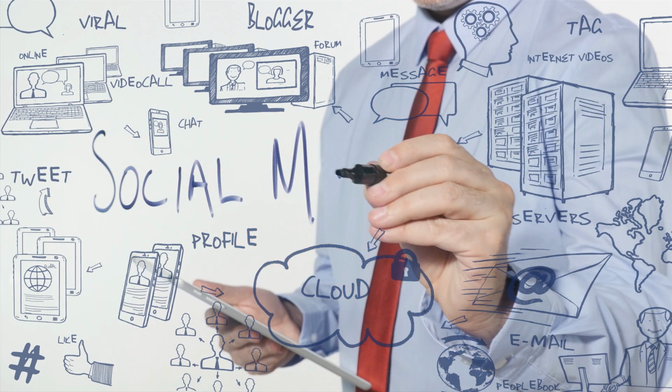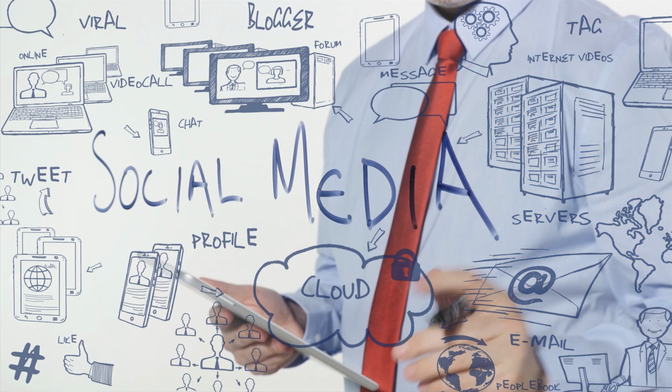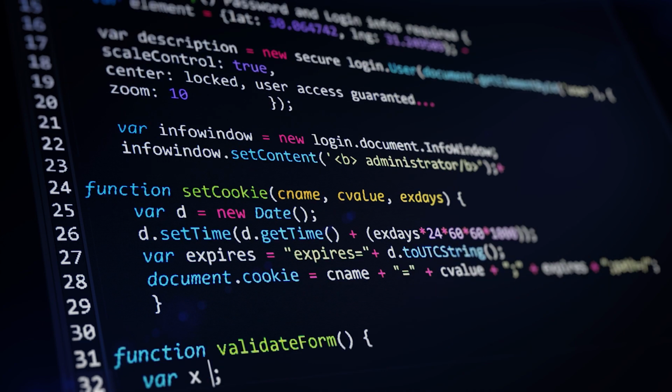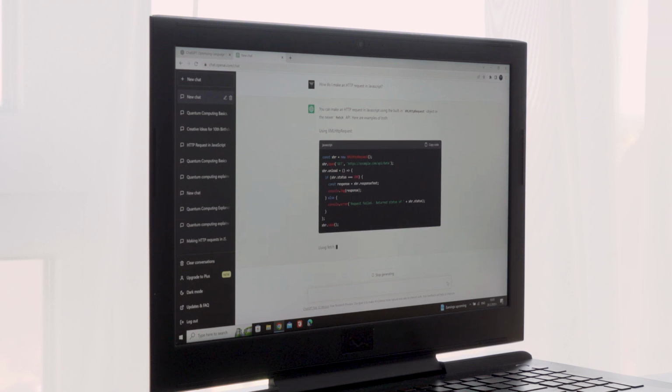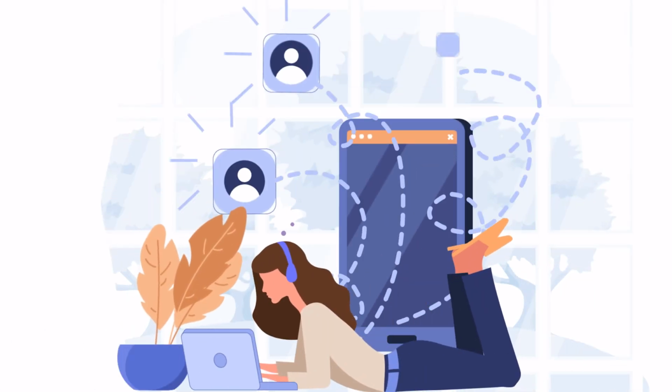This can be especially useful when promoting a new video or running a social media campaign. In addition to scheduling posts, social media management tools can also help you to track engagement metrics like likes, comments, and shares. This data can be used to identify which types of content are resonating with your audience and adjust your content strategy accordingly. Some social media management tools even offer automation features like automatically sharing your YouTube videos on all your social media channels as soon as they're published.